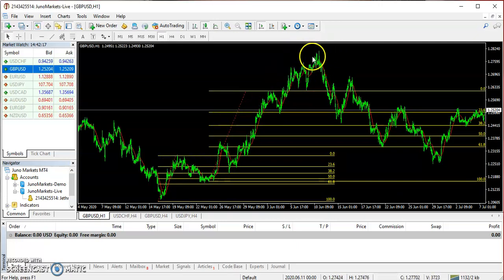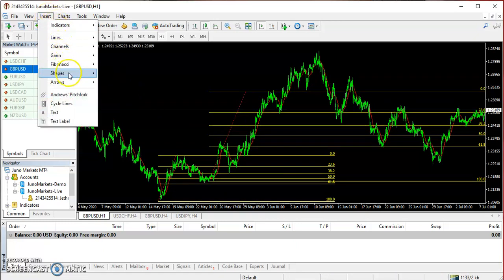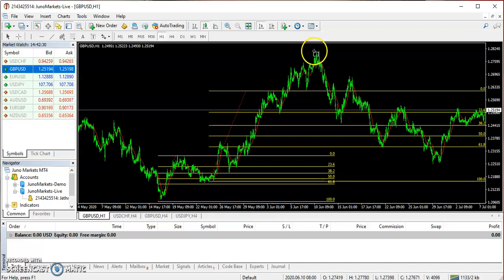So we're going to measure wave 5 because the rule is, if wave 5 is extended, wave 3 needs to be longer than wave 1. Otherwise, the Elliott wave count is wrong. So we're going to put a shape again, measure its length, and then bring it down to wave 1. So that is wave 5. Then let's go down there. Yes, exactly. Wave 5 is longer than wave 1, and wave 3 needs to be longer than wave 1.